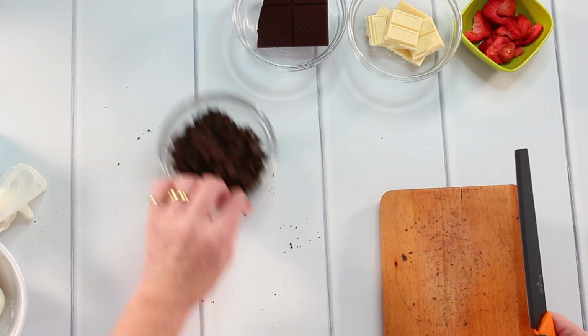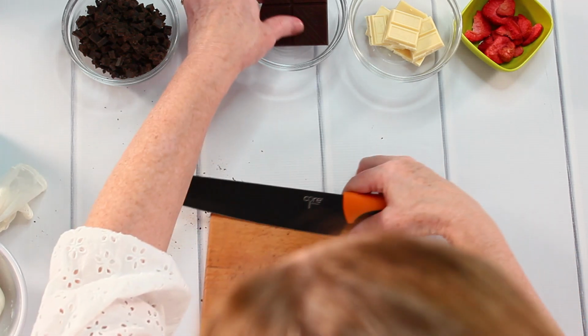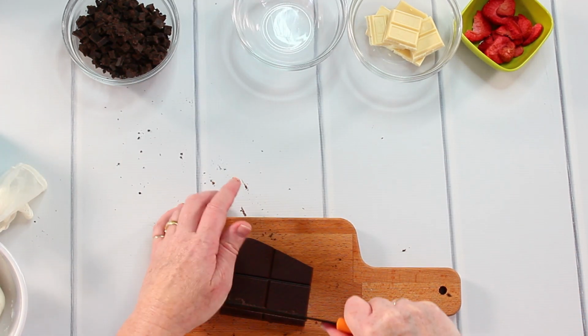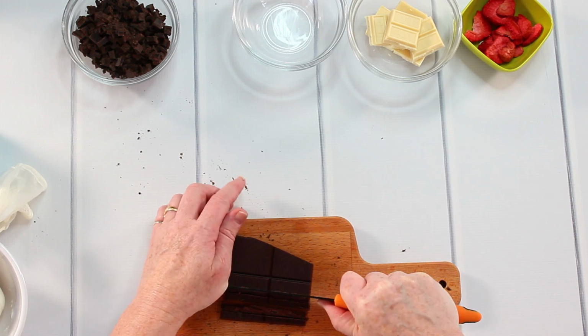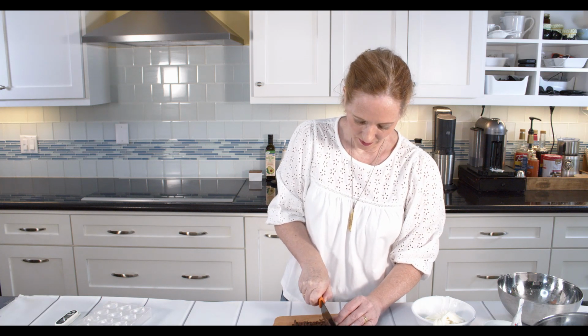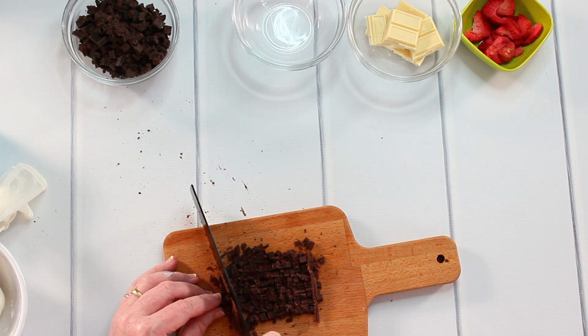I'm also chopping the milk chocolate. It's about 1/3 of the chocolate that I'm keeping here, and this is what I will add to the melted chocolate a little later. And since I'm already at it, I will also chop the white chocolate, although I will need it later.